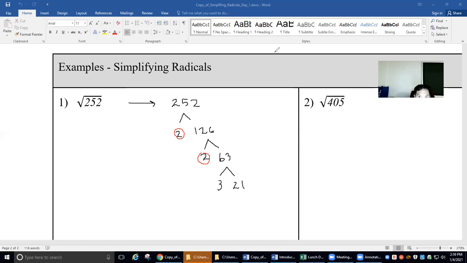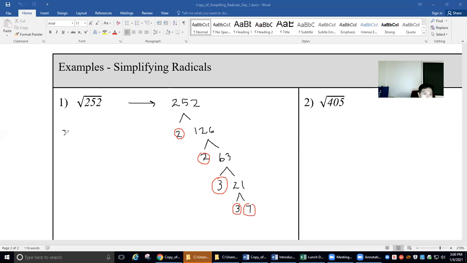So we notice we have another prime factor, right? 3. And then if you go down more, it's 7 and 3. Correct. And can we go any further than that, guys? Stop. Right, we stop right there. Very good. So I'm going to circle these prime factors. These are the numbers that I'm going to show that multiply together to give me 252.